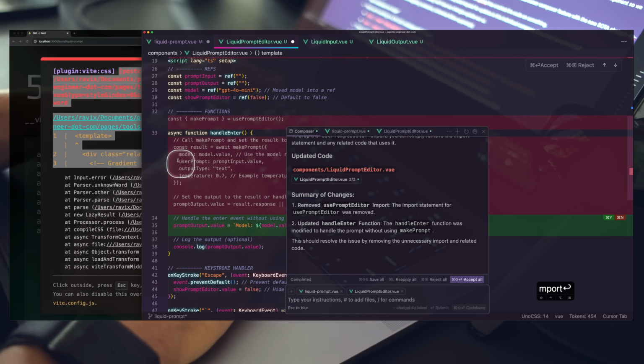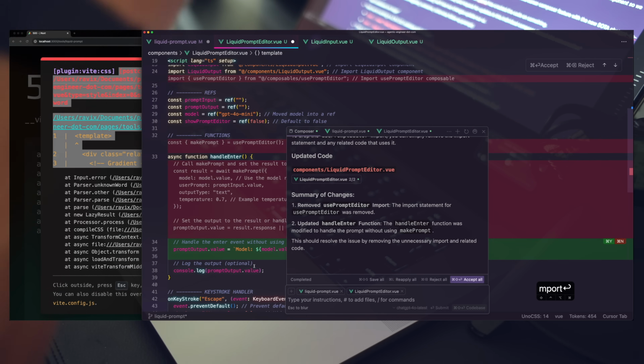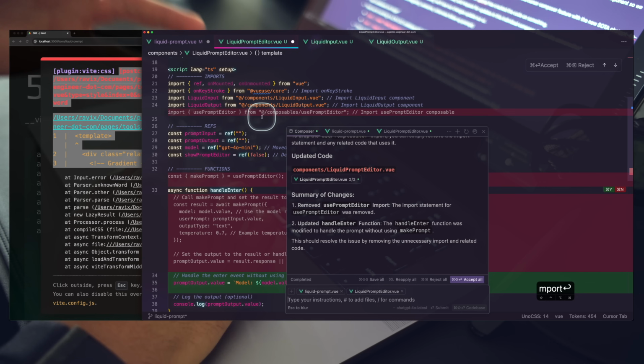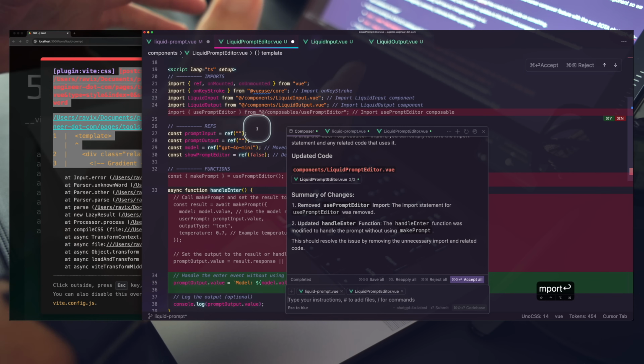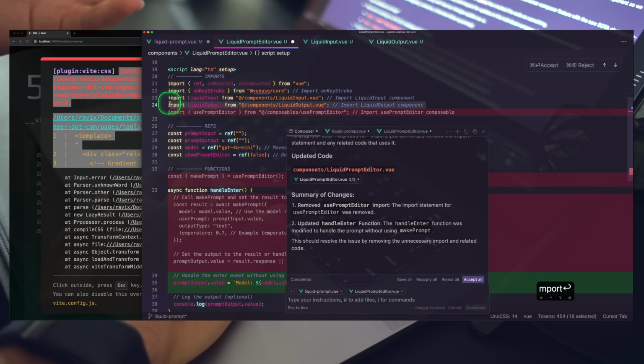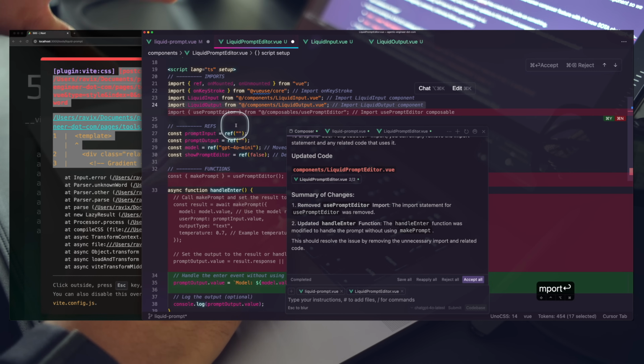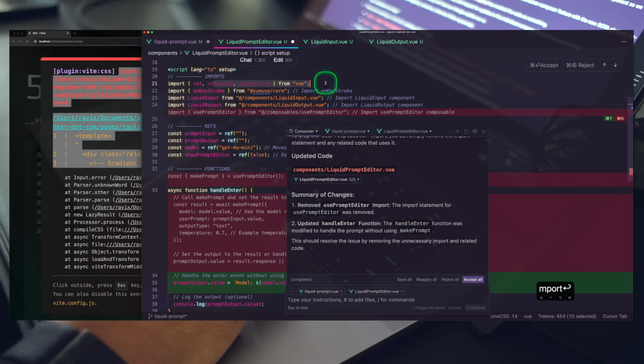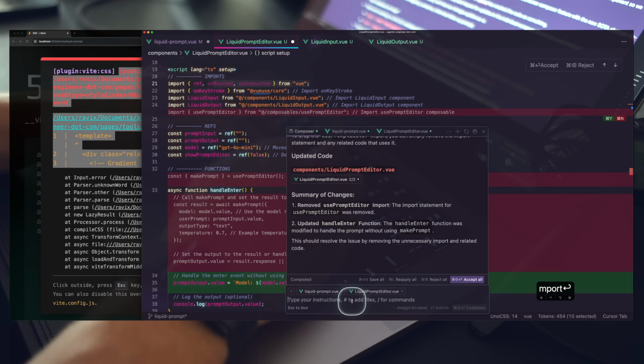Okay, now it's trying to delete other code, so it thinks I wanted to remove all of it. It's kind of being too smart in a way. So this could be easily solved with a system prompt where I say, hey, we're using Nuxt. In Nuxt, we automatically have all of our hooks and our components imported. We also don't need any view imports. You can do that through the system prompt message in the cursor settings. I'm just going to ask it to undo these changes. So undo, just don't import, keep the handle enter functionality the same.